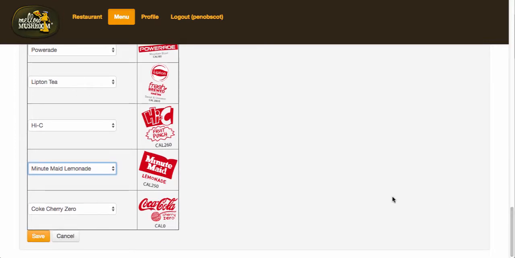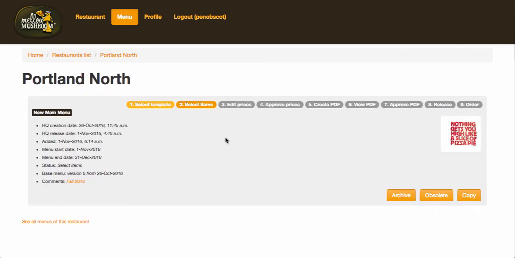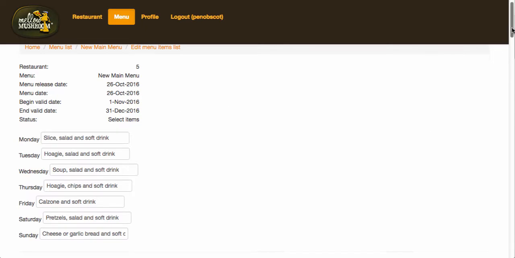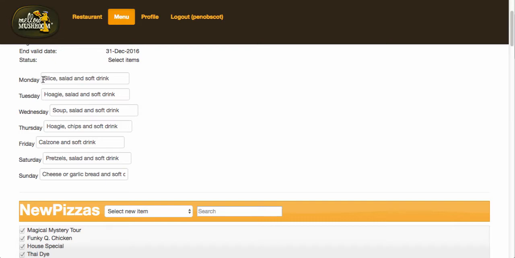Once we've chosen the style of Locals page that we want, the items within the Locals page we need, and we've chosen a set of soda logos, we can then hit the Save button and move on to the next page. In the next page, the system is going to be showing us the different dishes in the menu. Now at the very top, you will see this set of items listed here, which go on the Locals page and which are the daily specials that appear on the Locals page.